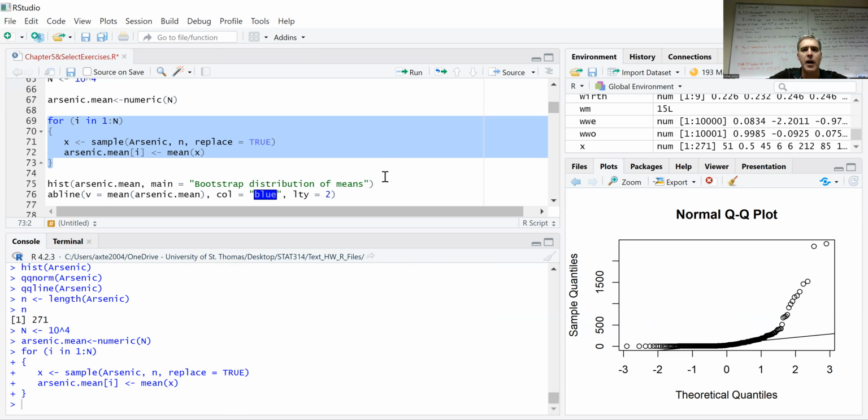All right, so we have a new data set that we're dealing with in example 5.3 called Bangladesh. And the data set contains the results of measuring arsenic levels in 271 wells in Bangladesh. Now, the average of those 271 arsenic levels is 125.31 parts per billion, and the standard deviation is about 298 parts per billion, which, if you think about it, is a huge standard deviation. We can't even go 298 units to the left at 125, or else we're in negative territory. So this is telling us that the data is really spread out, okay?